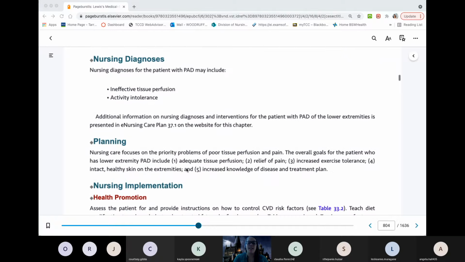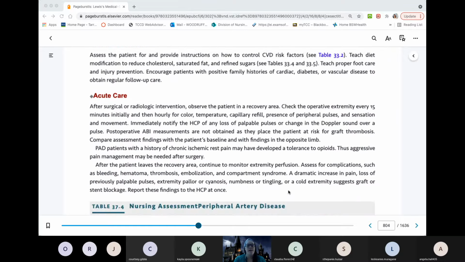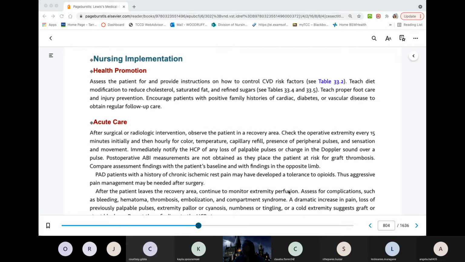So it says here for PAD: adequate tissue perfusion, pain relief, exercise tolerance. I can start picking these things up, because this is telling me, when I show up, what do I need to be thinking about for this patient? What am I going to be aiming for with this patient? Right now what I'm doing is going through each section in the book and breaking it down to make it more simple. Sometimes you think, I need to read more in the book, but I don't want to reread the whole thing. So what am I looking for, what am I missing? It's all about filling in the gaps.